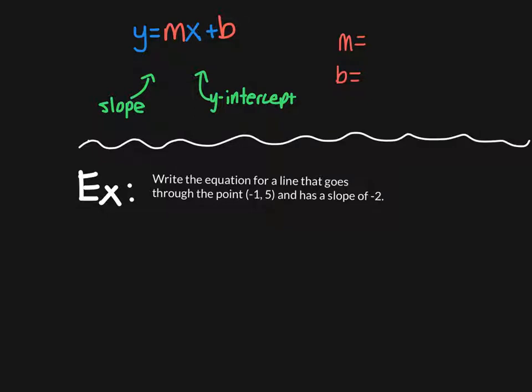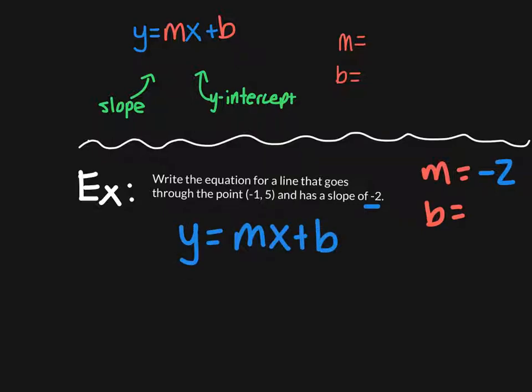We'll look at a final example. Write the equation for a line that goes through the point -1, 5 and has a slope of -2. As always, I try to find the pieces to my puzzle. M equals and B equals. My slope is given. That's my M of -2. But I don't know my B yet, so I need to fill in all of the pieces to y equals mx plus b that I do know, find the pieces I don't know, which in this case, the only piece we're looking for is b, and then I can fill in my final equation. So I can label x and y and m, and I'll fill them in and solve.